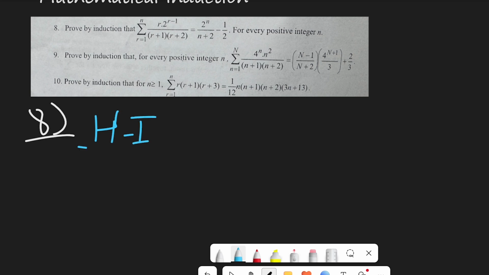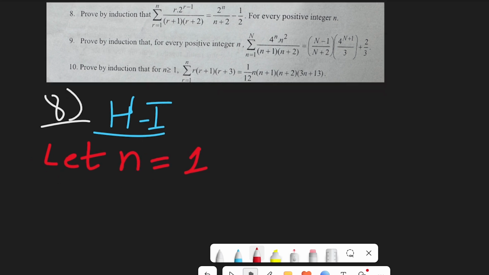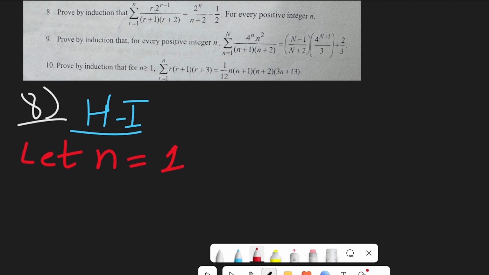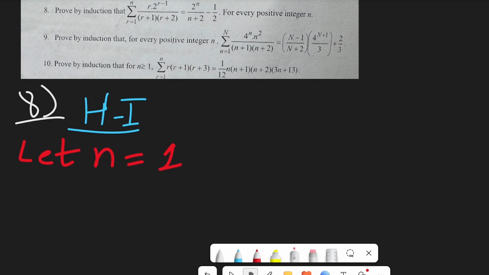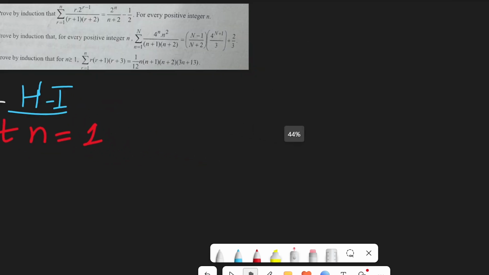That's a good color actually. I never tried it. Okay, so for step 1, what will we do? We will let n be equal to 1. We just assume n to be equal to any number, and then we can add that up, because we can't just prove for every positive integer right away. First we need to assume a value of n. A smaller value is easier because you can just add and get the answer. Okay, so now all I need to do is plug 1 in this equation.